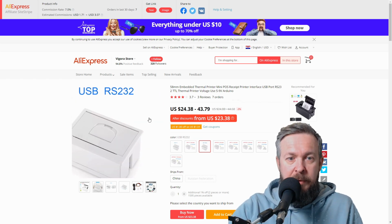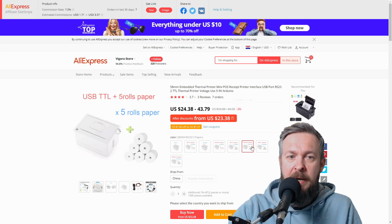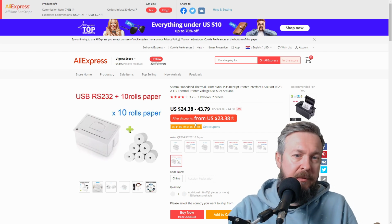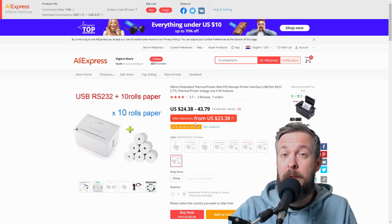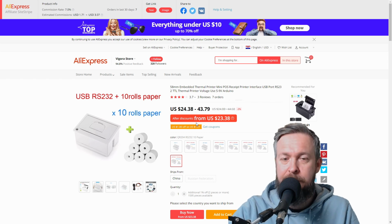So there is an additional version called RS232. That one I'm not using, and of course you can buy a printer with different packs of rolls, so 5 rolls and 10 rolls. 5 for me was sufficient, although I did use up the first roll I had in the printer very quickly due to all the testing that I did.